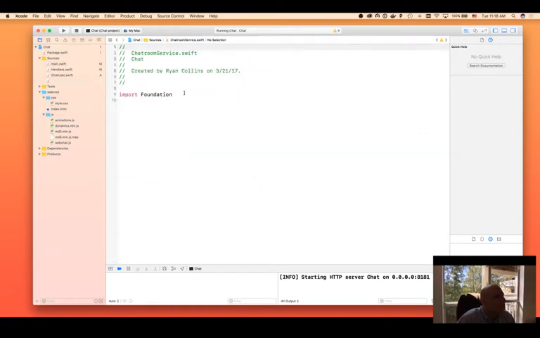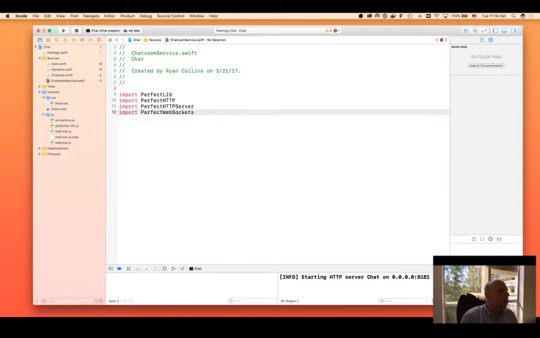Basically, the concept is the class stores a reference to an instance of itself. That way you always use that instance from everywhere in your code, and no matter what you do, all the information is going to be stored in the same place in RAM, and no matter where you access it from, you're getting the same thing. Since this is a WebSocket, we are also going to need the perfect WebSockets model in addition to all the rest of the standard perfect libraries that I imported.